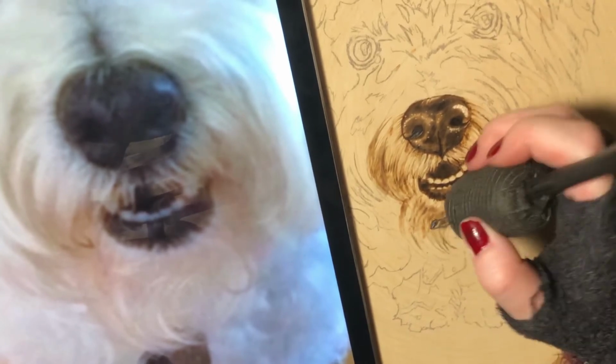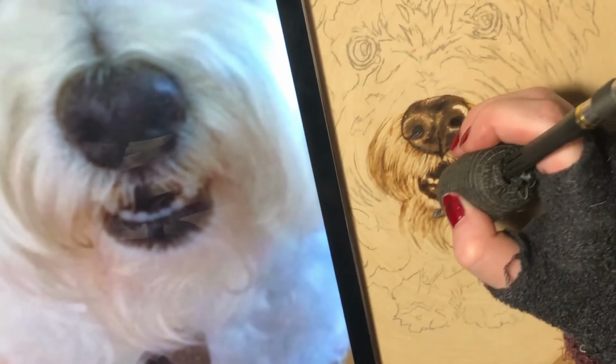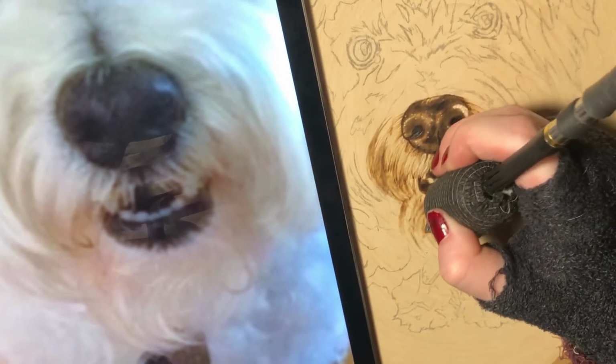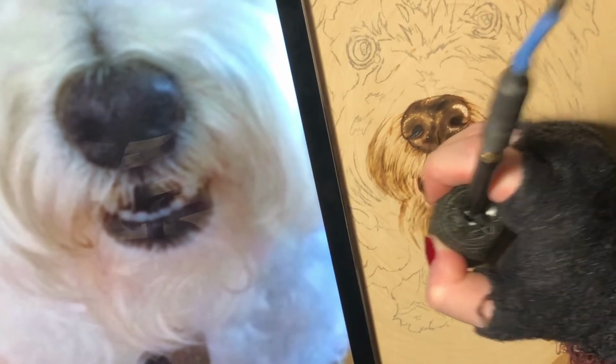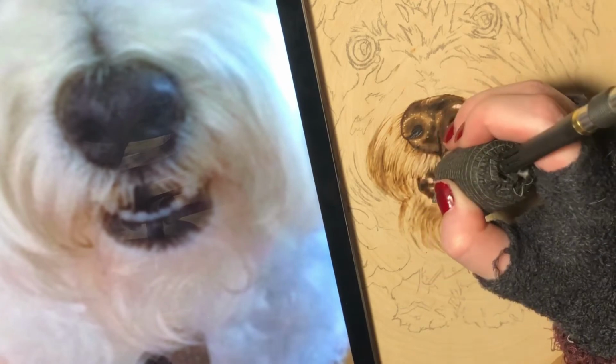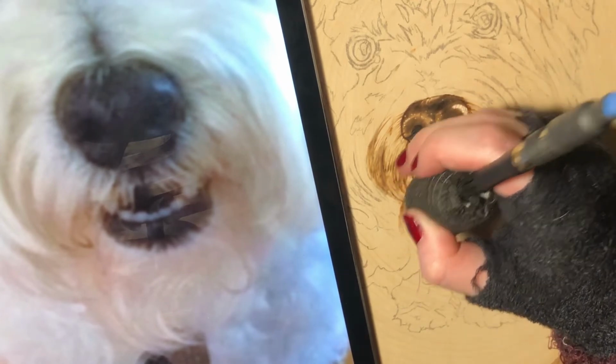Like I said, guys, don't be afraid to stylize if you think it's gonna add some more character to your piece. So it makes art fun, right? Putting your own spin on it.